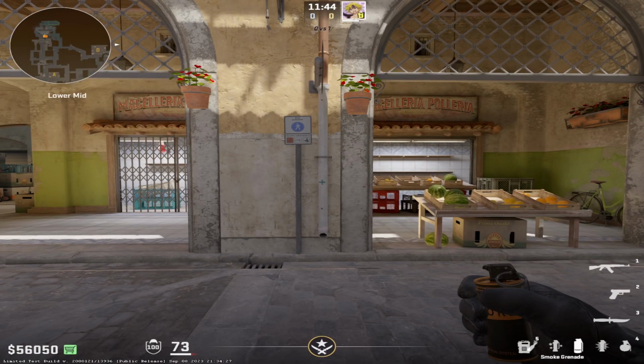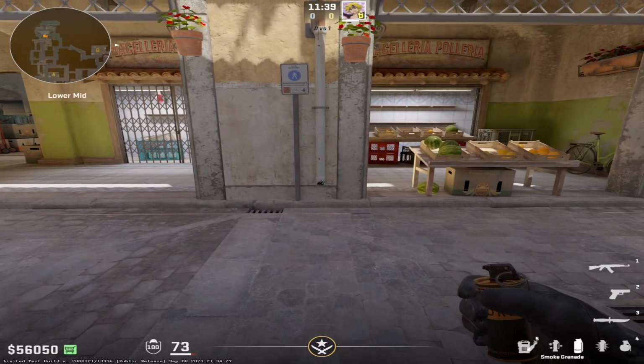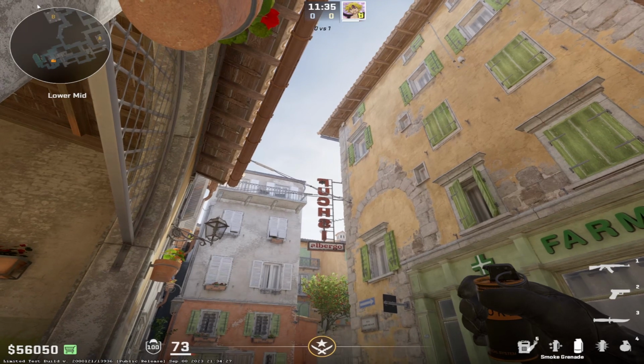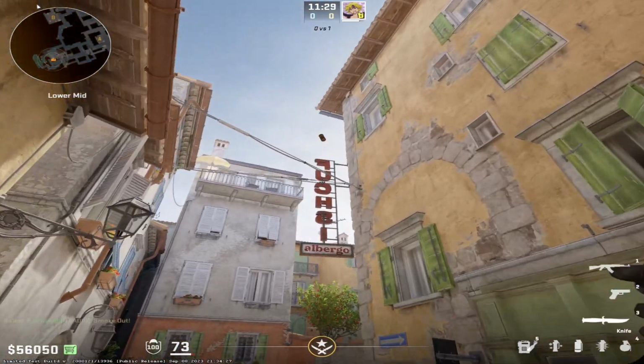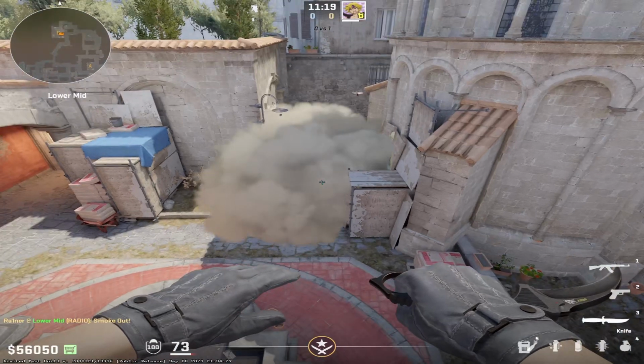Next up, we're taking a look at Coffin. For a Coffin smoke that you can throw from all the way down here in T-spawn, you go in here, then you look right here, and then you run until you hit this part. You crouch run until you hit that part. It's gonna land right there, which is gonna smoke off the entirety of all of this.